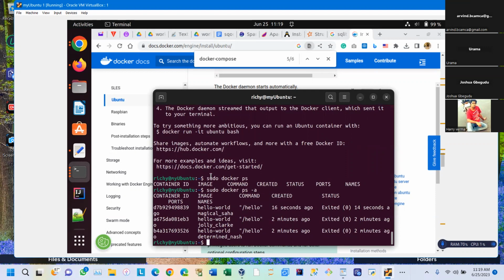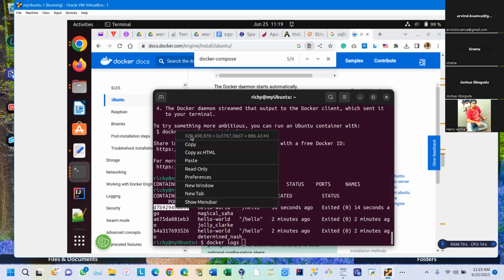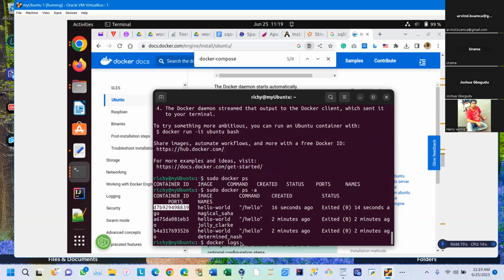That's the reason it's not coming as a sudo docker ps. A running container is not coming. So what would be the problem then? We have to check Docker logs and then we can get this container. Check this image. We have sudo there too.